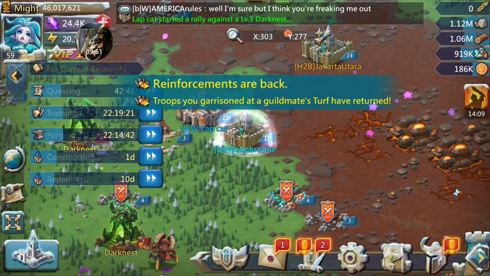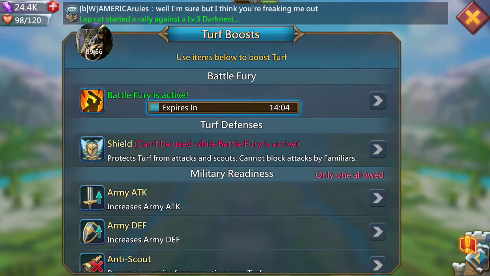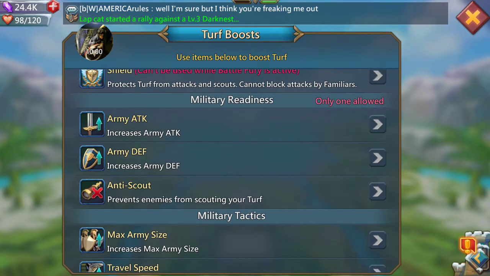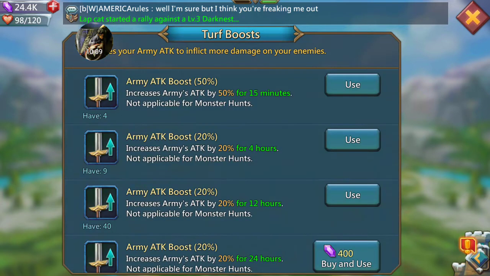A quick note on combat boosts. This functions for both attacks as well as defenses. Whether you're taking a hit or you're hitting somebody else, the absolute best one to choose is your army attack.